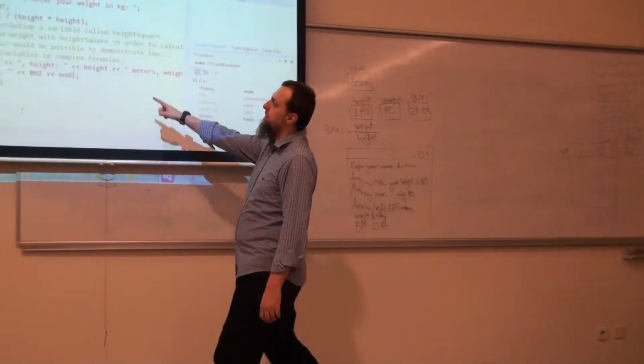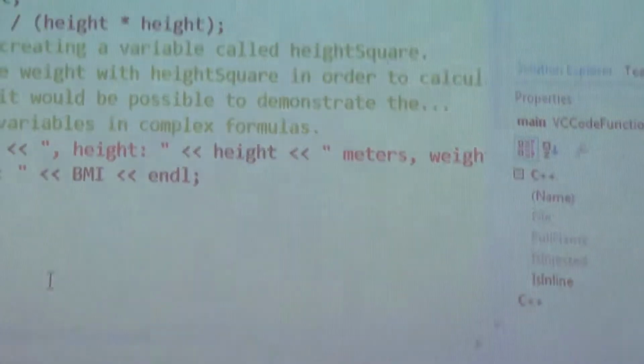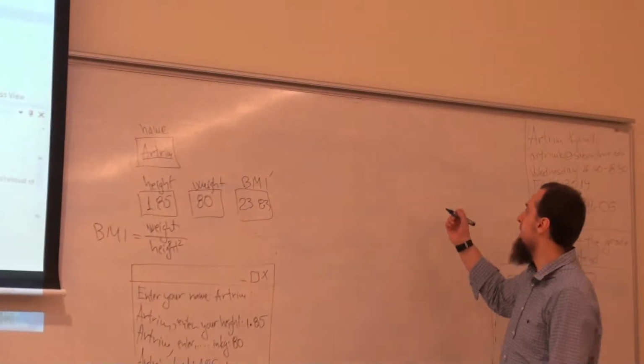Can you tell me if I didn't put parentheses here, would it be correct or not? Have you heard about precedence? What does that mean? Let me write you a mathematical expression, and it's not programming, by the way.